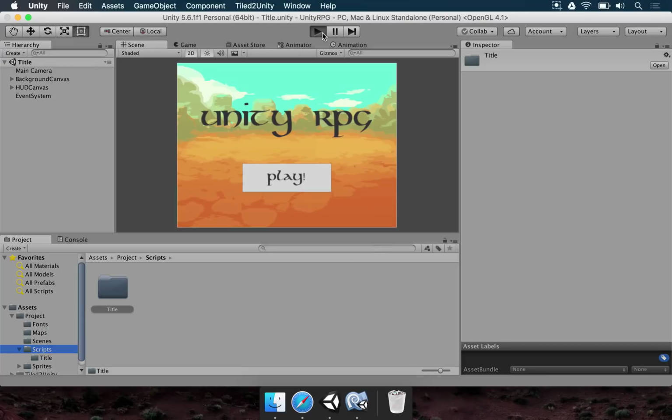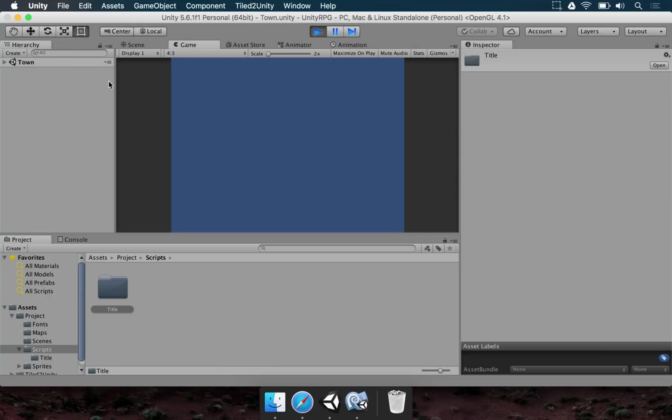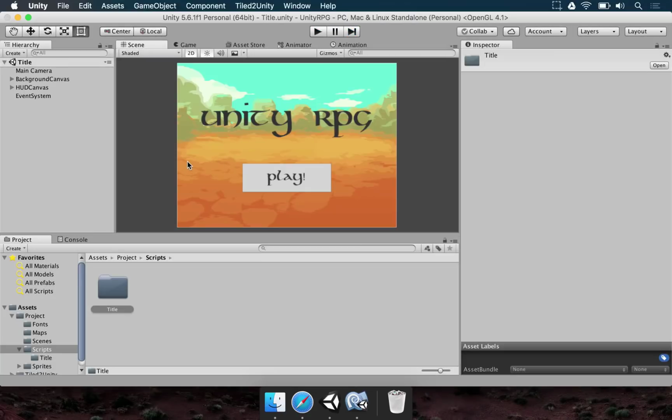We're going to press play. Okay, and with the game loaded, whenever I press the play button, we should load the town scene. It's empty right now, but that's just as we expected. Okay, it's going to work like this for now while we don't implement other things. So this is it. This is basically the first step. It's a quick exercise on how to work with the user interface, how to make texts and buttons and work with canvases. And with this ready, we should move on to the next lesson where we're going to look a little bit more on how the RPG game is going to work.